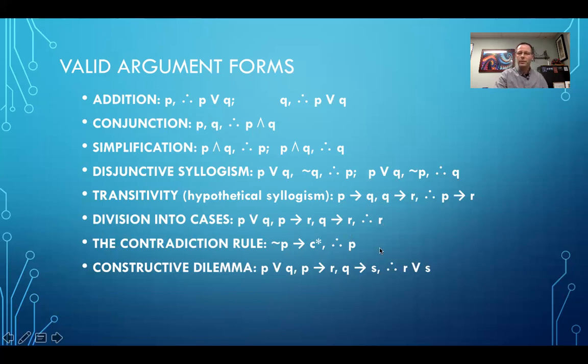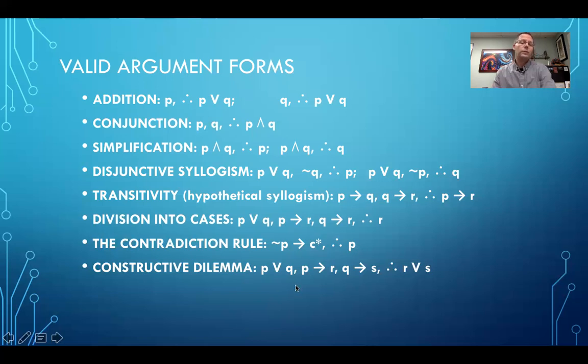Here's another one that all mathematicians love, unless they're snobbish, because some mathematicians won't prove this way, but most of us do. How about this? Not P implies a contradiction. In other words, if not P, then you get something untrue. Therefore, the opposite must be true, P. We're going to look at that one. That's great. I love that.